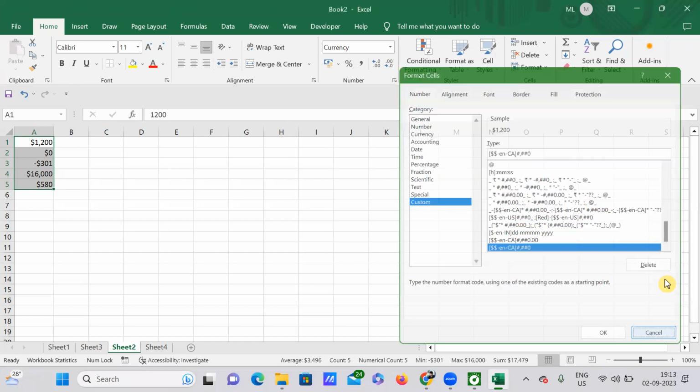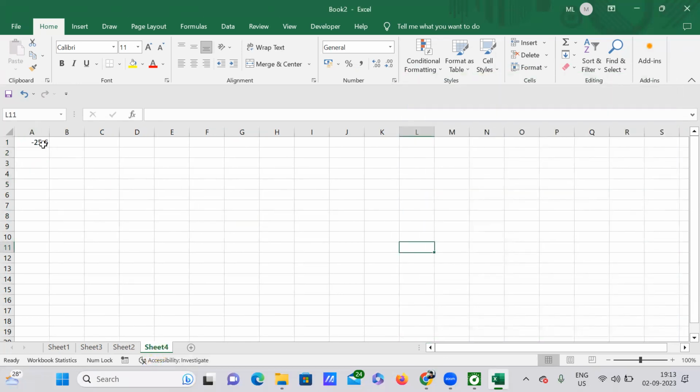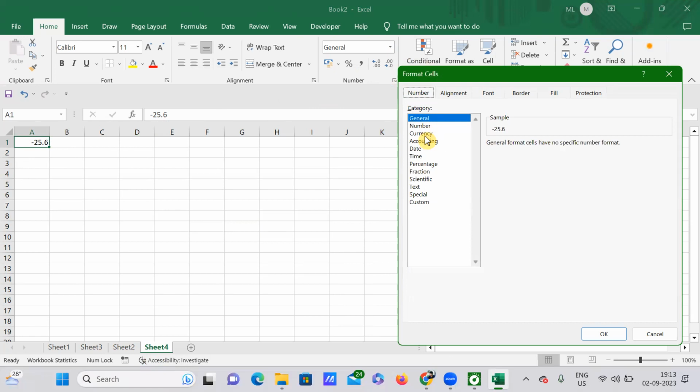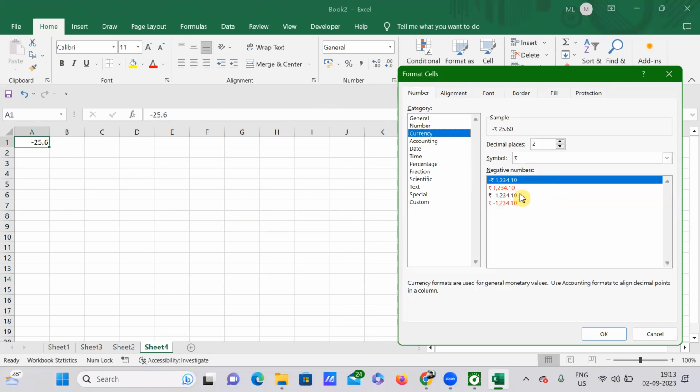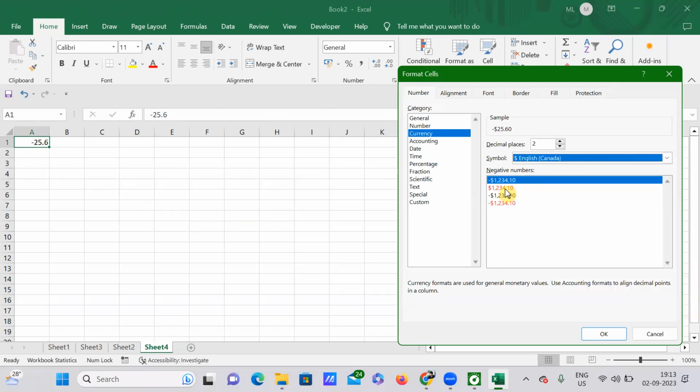For example, I'll tell you how to do that. See here, this is a negative value, minus 25.6. I want to present this in the form of currency. So how can I do it? Control 1, choose currency here, and after that change it to the dollar symbol. After that select this option that is red.